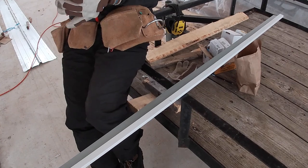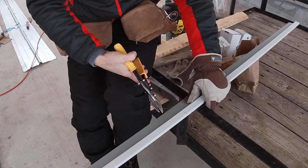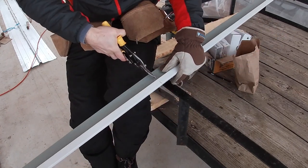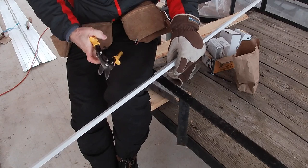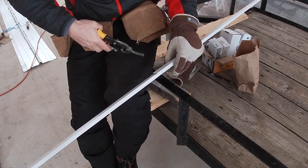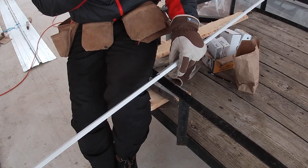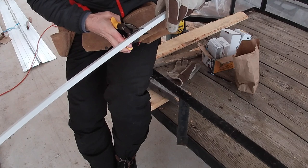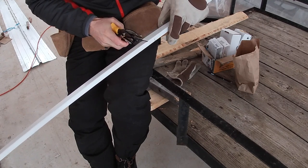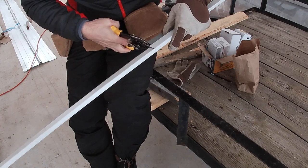Well, everyone, I'm not so sure they want to take credit for the work done by someone like me, but I don't know how to do any of this metal work. I'm just learning by doing, and I think I'm doing an okay job, but obviously not up to professional standards. What I do know concerning this metal work, I've essentially been learning by watching guys like Kyle on RR Buildings.